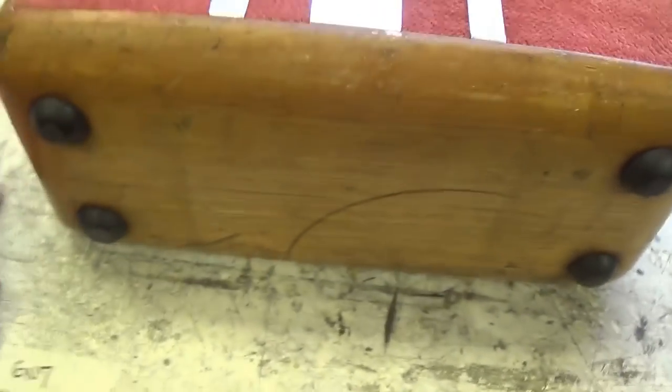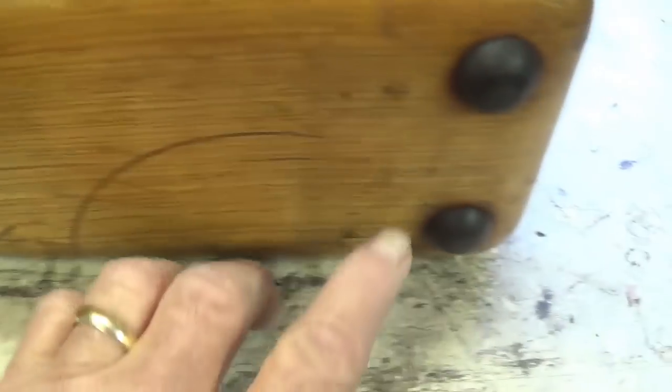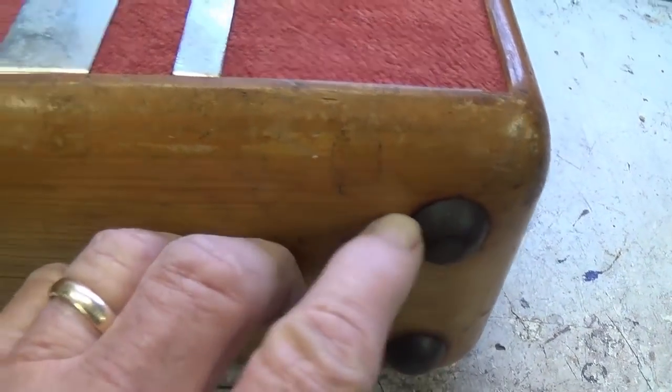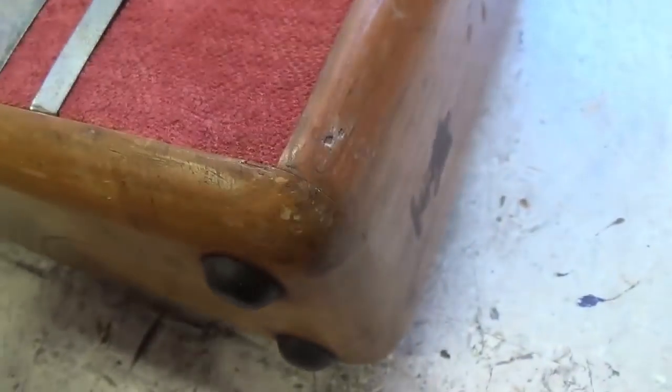Okay, we can look at the bottom. I swear these look like the original rubber feet. If you notice, there's a discoloration from the rubber on the wood. The bottom of the cabinet is perfect.